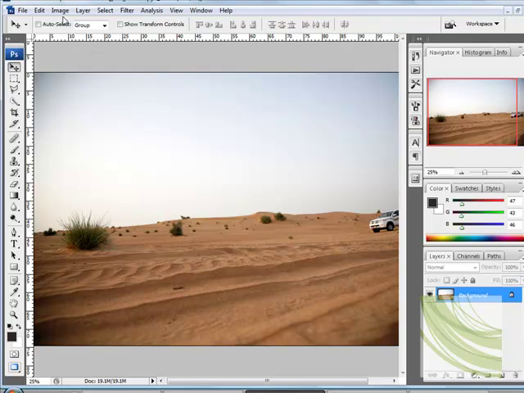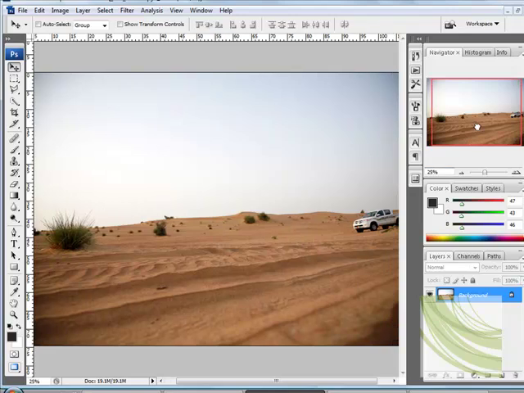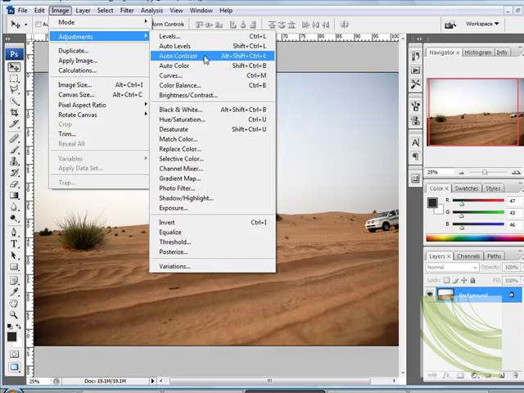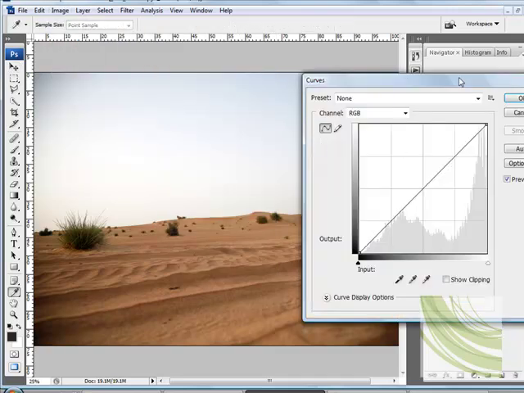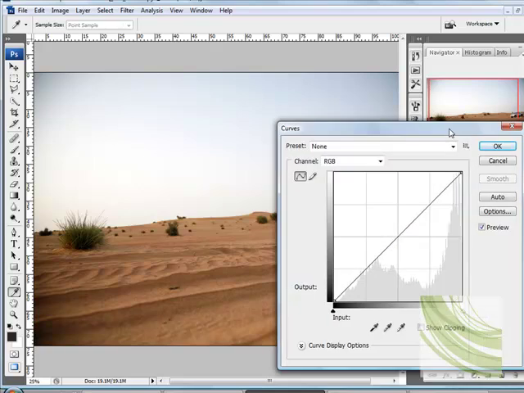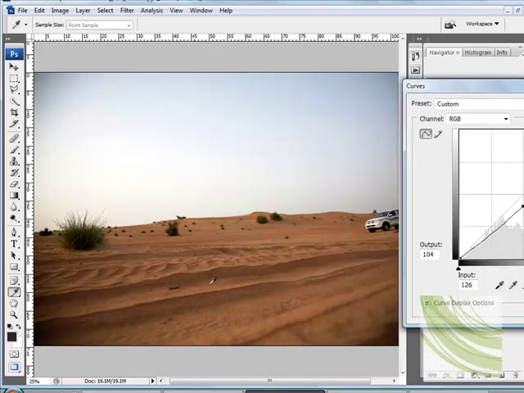I've seen a lot of people don't like using auto levels because a lot of the time it's not actually correct. It's really bad with skin tones especially. So with this kind of work it's okay. So let's begin. I'm going to go to Adjustments and have a look at the Curves, and you can see that we have a lot of detail and a lot of white and blue in the image. I'm just going to bring that down a bit so it's more dramatic, and I'll bring the sand down a bit as well so we can see the difference, like so.